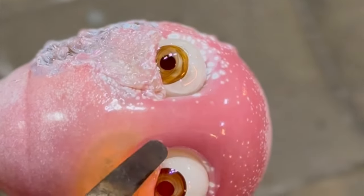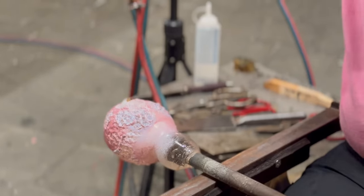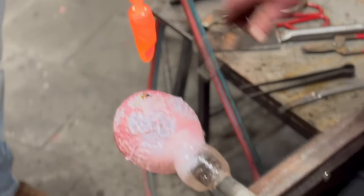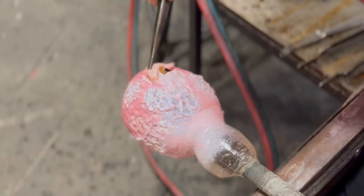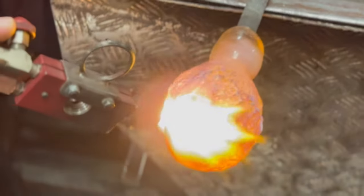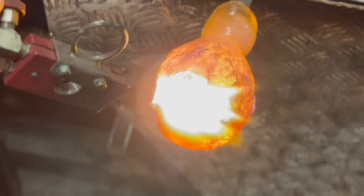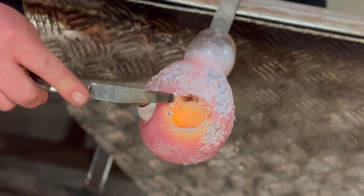That torch I'm using is about 2,250 degrees Fahrenheit, around 1,300 degrees Celsius, so it really focuses the heat in that spot on the glass and then I can really dump in some detail in one specific spot. Now I'm getting ready to add the top eyelids, which will make this thing start to look at least somewhat like a ball with eyes — at least a little bit better than it did before. This whole process is one of those things where the whole time it looks pretty bad and then at the end it kind of comes together, so you really have to give it patience, which can be really frustrating if it looks like it's not coming together well.